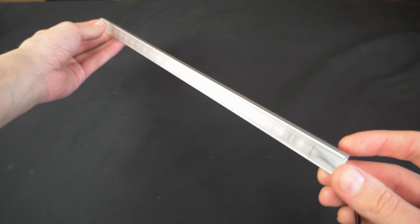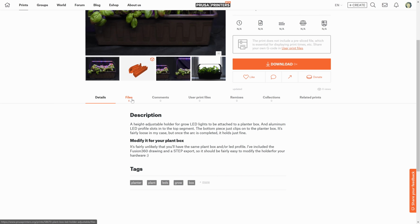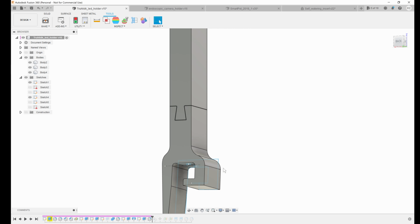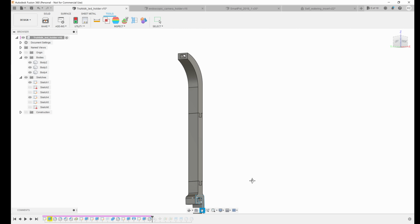We split the sides into multiple segments, which enables us to quickly adjust the height of the light as the plant grows. You'll find the finished model on Prusa printers, but in this case it's probably best to download the original drawing and modify it a little bit for your planter box and for your LED profile.